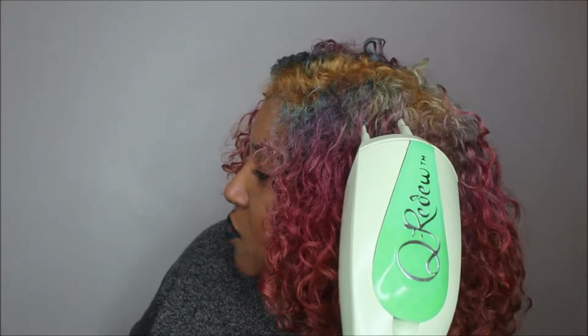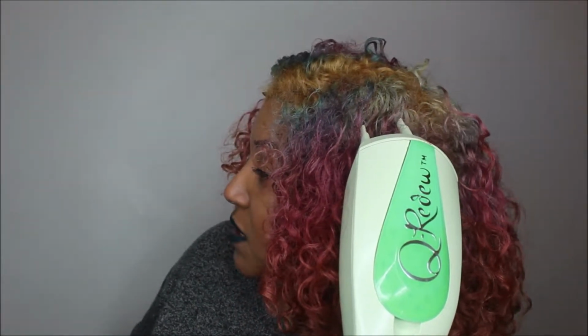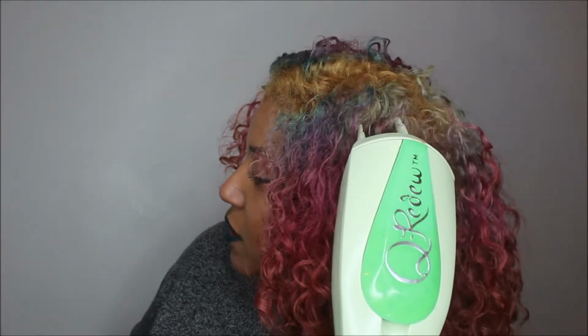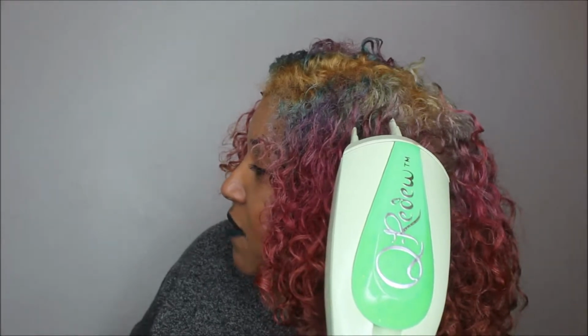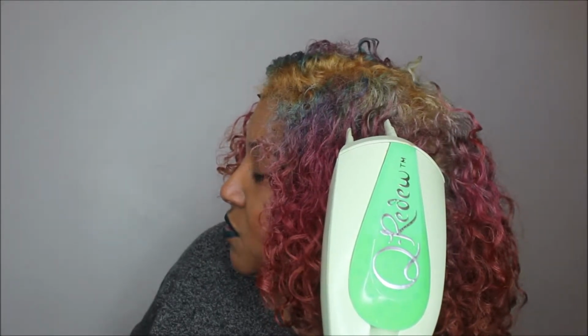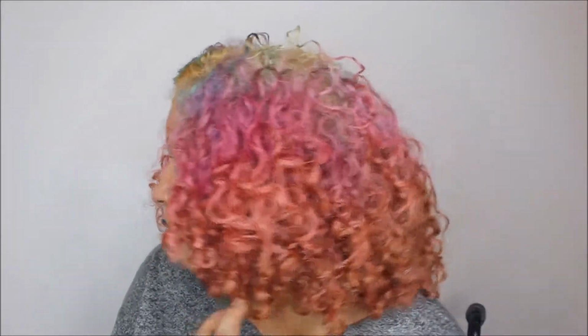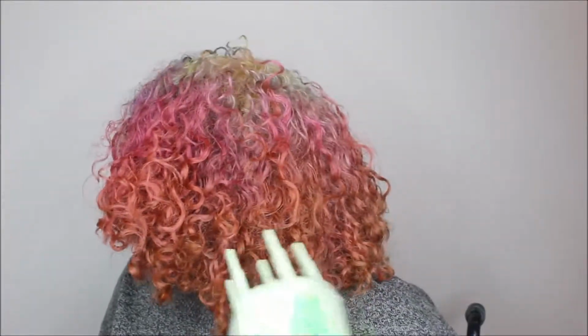Okay, so here's a question. Won't the Redew make my hair frizzy? So the Redew unique trigger and prongs allow you to control the volume and location of the steam. So you apply the amount that just feels right to you, limiting unwanted frizz. All right, now definitely this is more frizzy. This is not convincing me at all. At all, at all.